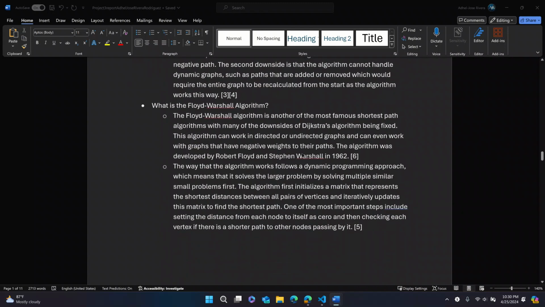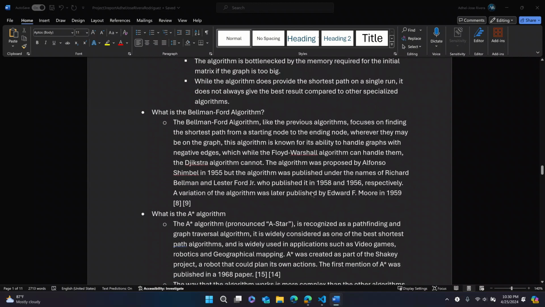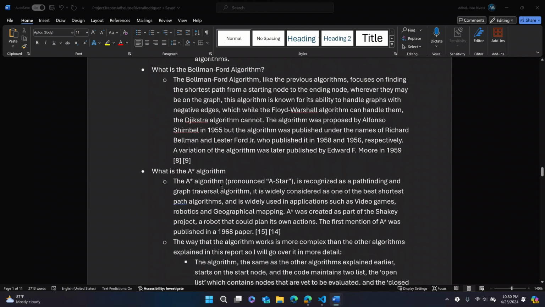Other algorithms like Floyd-Warshall and Bellman-Ford fix that problem, but are more complex. We also have the A-star algorithm, which was not considered at first as a shortest path routing algorithm, but was later considered to be one of the best because of its efficiency.